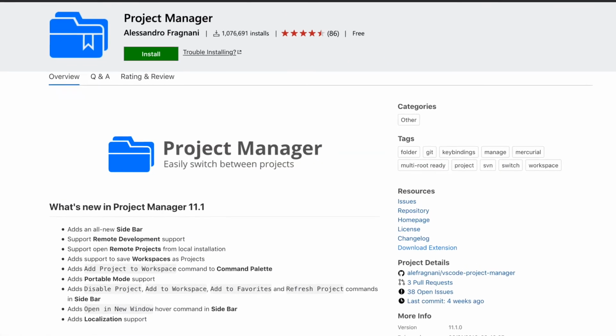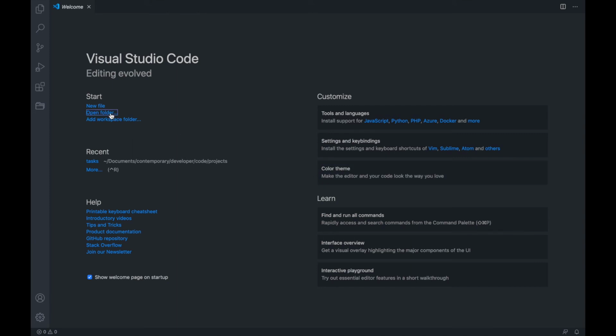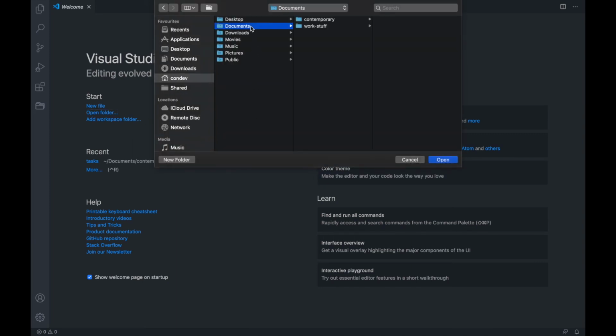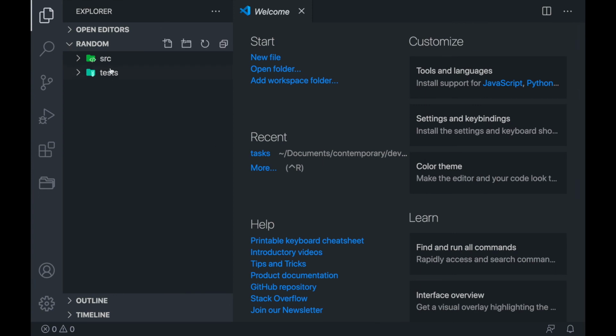Following the thread of making it easier to manage your code, Project Manager helps you easily get to and keep track of different projects you're working on. Rather than needing to open different projects by going through lots of different folders to get to your code, Project Manager lets you add projects through Git, or easily by adding them like this.